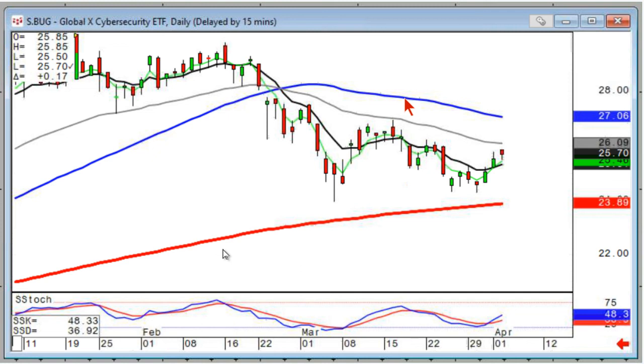Cybersecurity. It's not that all sectors are going to be skyrocketing because the NASDAQ's skyrocketing. The NASDAQ is moving up strong because of the specific stocks that make up the NASDAQ are moving big. That doesn't necessarily mean all the stocks in the NASDAQ are moving big. But what that does mean is you want to go to the sectors that are picking up the most strength because the NASDAQ is showing strength. So it's not the tail wagging the dog. If we know the NASDAQ is moving up strong, it's not a question of why isn't everything moving up strong. The question is which of the sectors are moving up strong. Let's go after them.